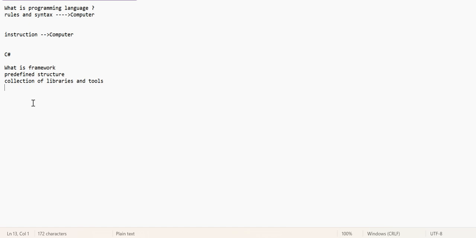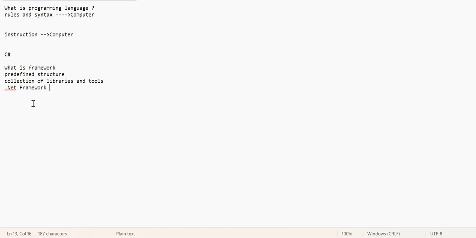Then only will you work with a framework. I will give you an example: C sharp is a language used inside the .NET framework. When you learn C sharp, you then need to learn the .NET framework. What will the .NET framework do? It provides pre-built libraries, database connectivity.